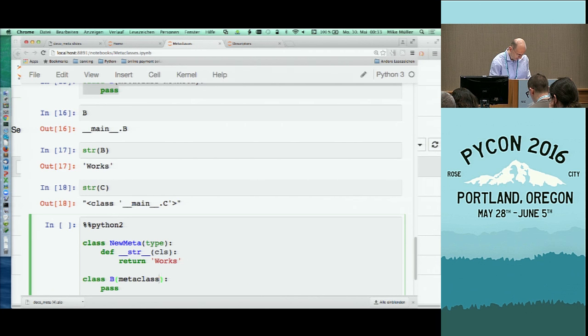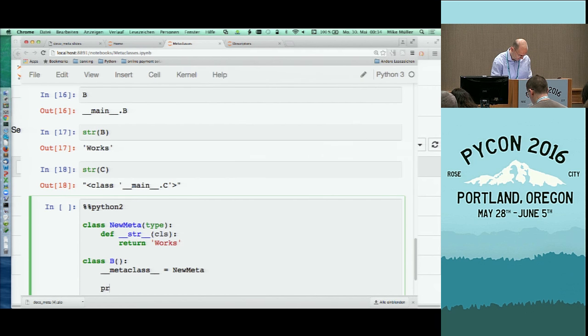So you don't do this, you do the following. You use this __metaclass__ thing. Something like this. And now if I print my B, you will see the new output.